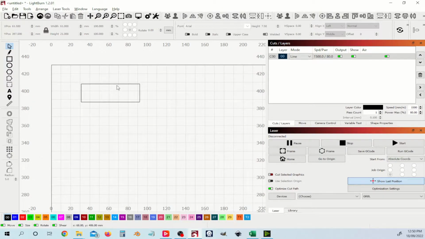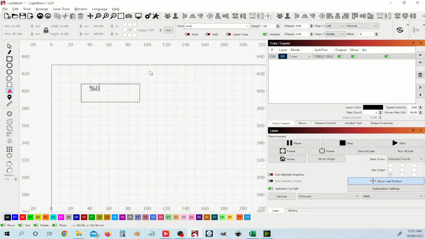So starting off with our original item here, what I'm going to do is create a couple of text entries, and these are going to be our variable text fields. These are our variable texts here. So I'm just going to click in the rectangle here, and then the first thing I'm going to do is type %0.